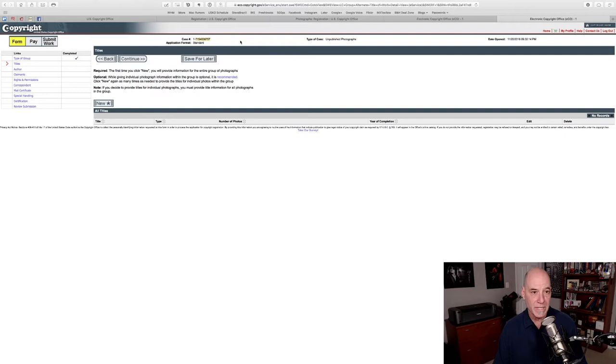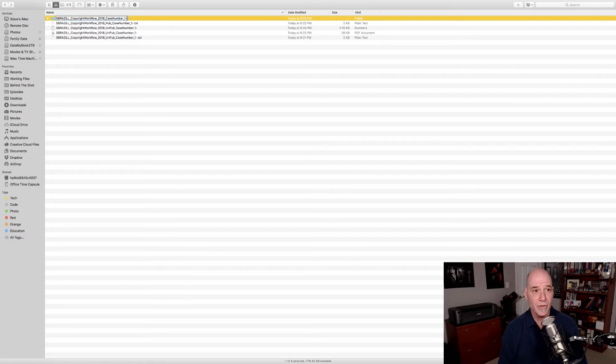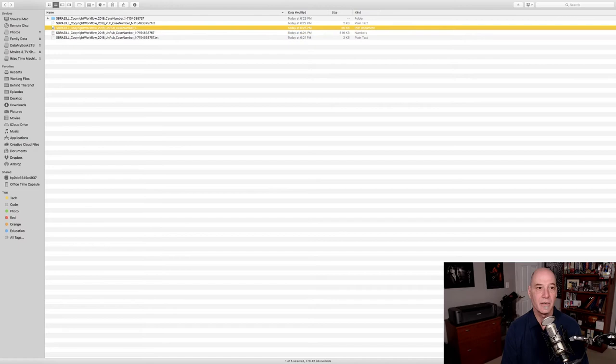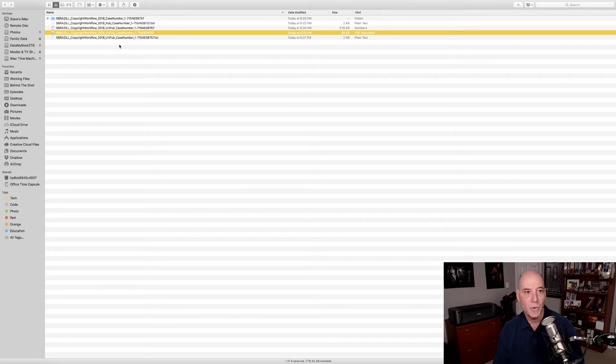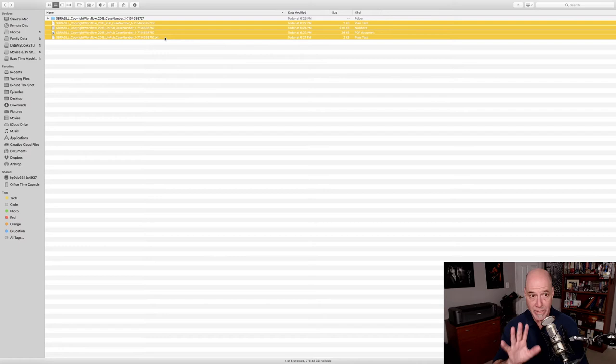I need a case number, which doesn't exist until you actually come and create it. All of my templates already have the dash because it's always there, so I just highlight the rest and copy it. We're going to use that number now to go create a folder structure. I've already done it to speed things up. You would create the root folder, create a folder inside it for your thumbnails — none of this would exist yet. I've only created them to speed things up.